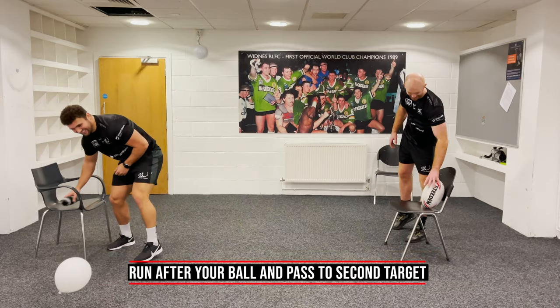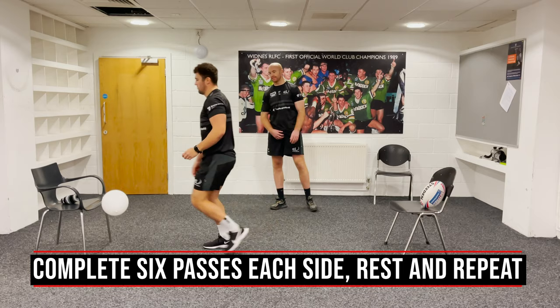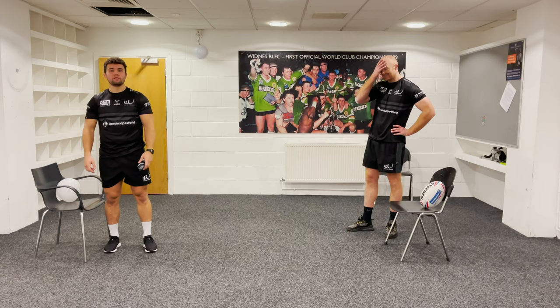I'm going to go for six each side on that, and then you can have a minute's breather. Six each side, hit as many targets as you can. Nice. And then you can have a bit of a breather there, and you can go again. If you have got a partner to do this with, obviously inside your household bubbles, you might have your parents, you might have your siblings, and one of them might be able to catch the ball for you, so you've got an actual person to pass to.